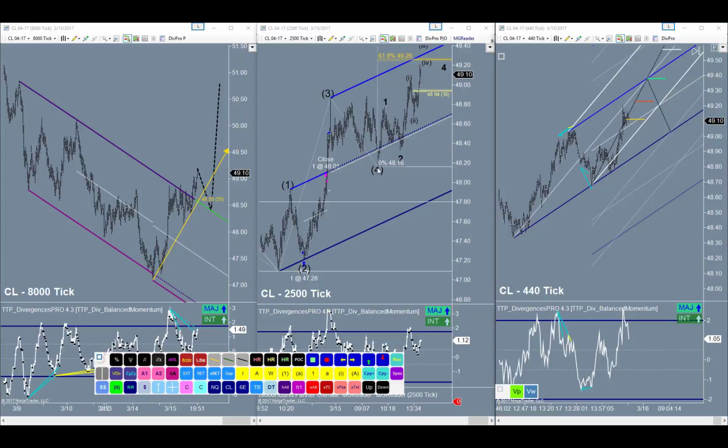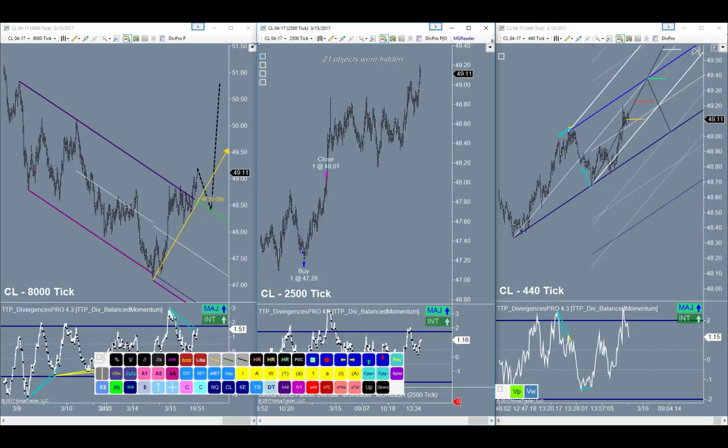If you want to hide everything here altogether, we can click on the hide all button. Everything's gone, and then I can bring them back one at a time. Alerts are still active. I can hide the text, bring it back. I can actually delete just the text, or delete just the fibs, or delete everything, and then they're all gone. There are really just so many features here.